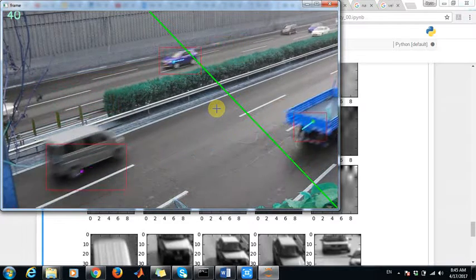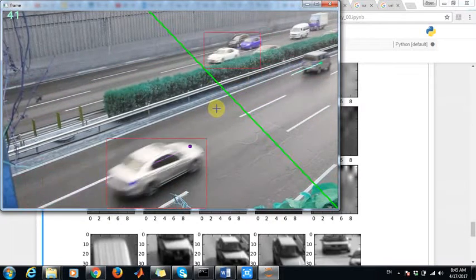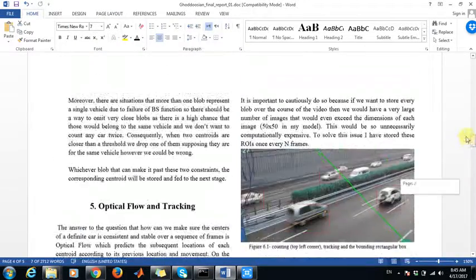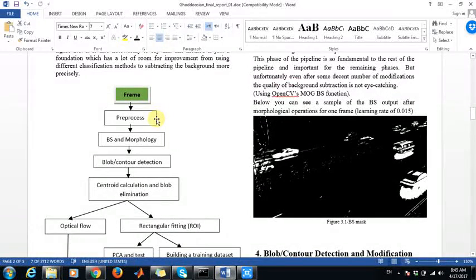So now again we press Q. I'm going to show you the pipeline, or the architecture of my model. Each frame is pre-processed, filtered through a Gaussian filter, and background subtraction is applied, followed by morphology. On the right side you can see the result of morphology, not the kind of morphology you expect. This is the foundation for the rest of the work, and this could be one of the reasons that the result is not the one that we expect, because I'm not going to brag about the accuracy, and I have no claim about that part.